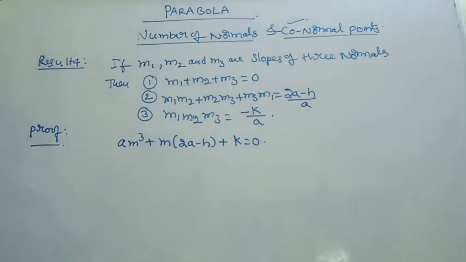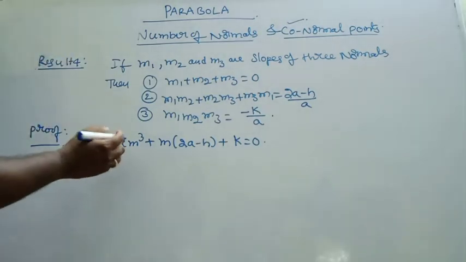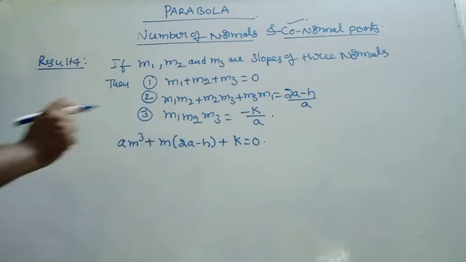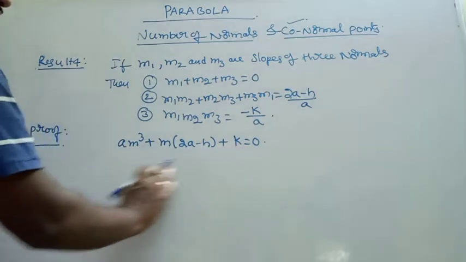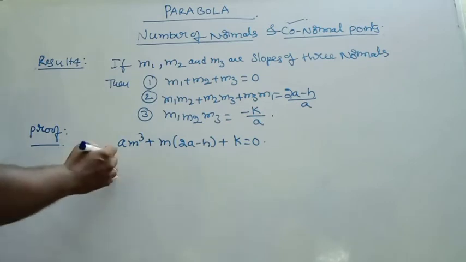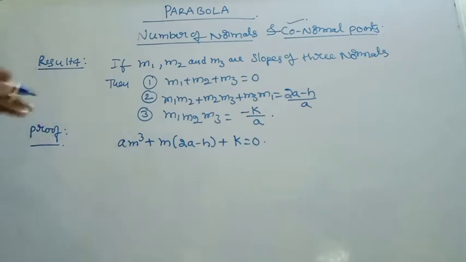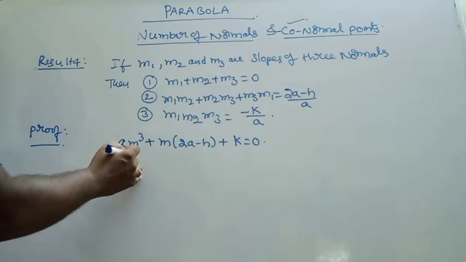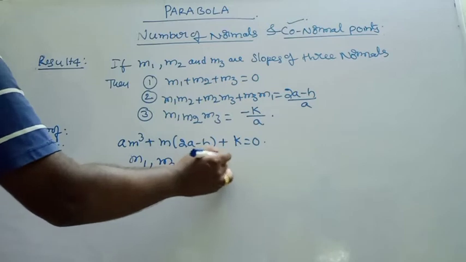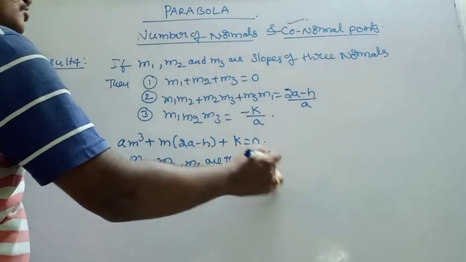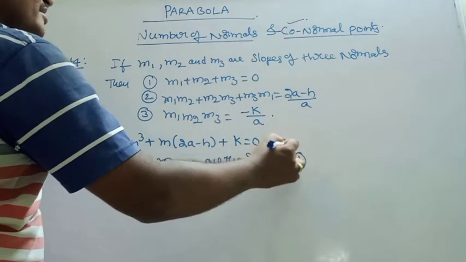Right? For this, see, my dear students, now only we have got a cubic equation. Okay, it actually gives three values of m, right? It is a cubic equation satisfying the normal equations. Since it is a cubic equation, it will have three roots. m1, m2, m3 are the roots of equation number 1, like this.